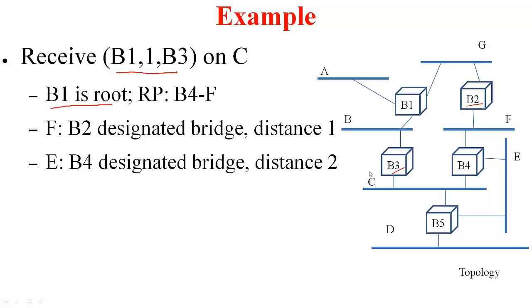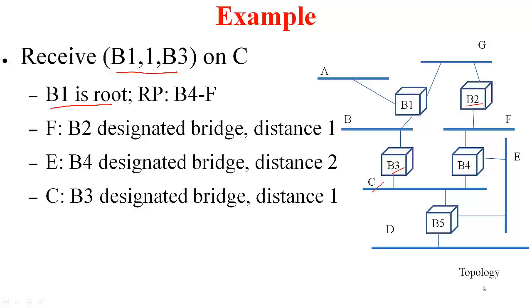What about for LAN segment C? Now C, it is going to update that the designated bridge for C is B3 because it received this configuration message on C and it knows that B3 is closer to B1 than itself. Thereby, it will conclude that B3 is the designated bridge for C. So in response to this configuration message, what does it forward and on what ports? Right, it is now going to forward this particular configuration message only on E. It is not the designated bridge for F or C. It's only the designated bridge for E.